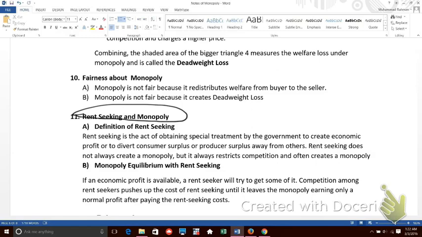So rent seeking refers to a mechanism through which government or some kind of regulatory body extracts excess profit out of our monopolist. The outcome? As a result of rent-seeking activity, our monopolist will end up earning just normal profit, which is actually zero economic profit. How does that happen? The basic intuition here is very simple. Through rent-seeking activities, rent seekers increase the cost of production for our monopolist, and raising the cost of production reduces the monopolist's profit until we reach a level where all the excess profit of the monopolist is exhausted and our monopolist is earning just zero or normal economic profit.